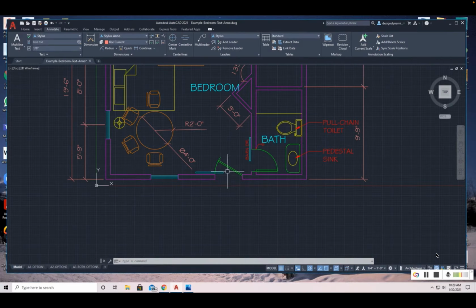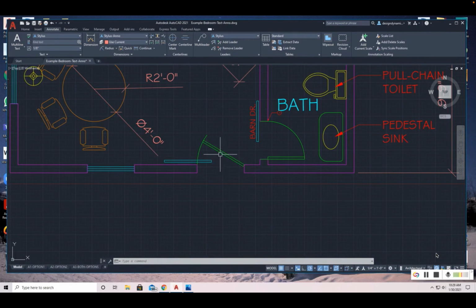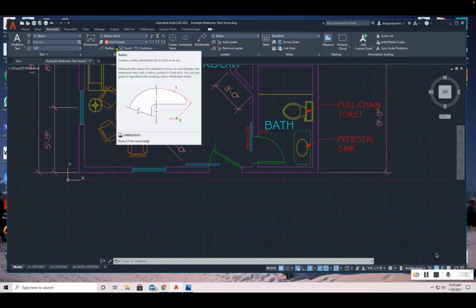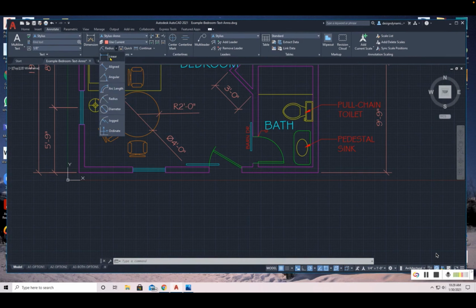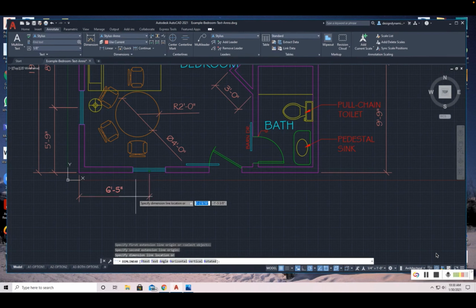So for this one, if I snapped in the middle of that line, it would give me the wrong dimension. Let me show you. I'm going to go back over here where it now says radius, and I'm going to click and go to linear, and I'm going to click this point into the middle of my window. I'm going to pull my line out a little bit and click, and then I'm going to hit continue.